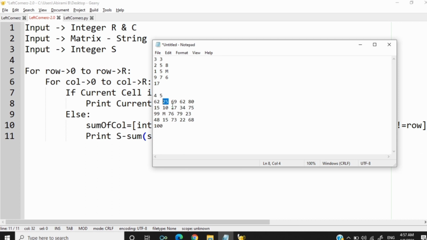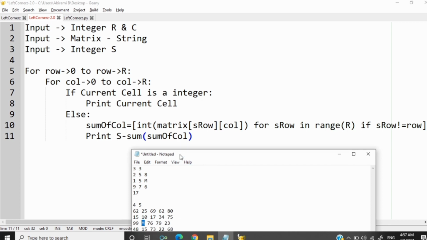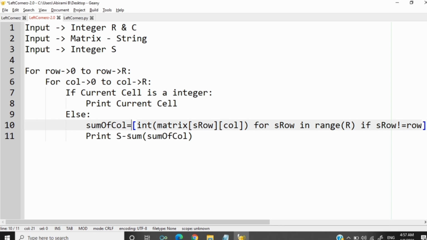The character M will not be included here because we are checking if s row is not equal to row, which gives only integers. So except M, all the integers in the column will be added here. So we are using the sum function here. It will bring the sum of col, and finally we are subtracting it from S.